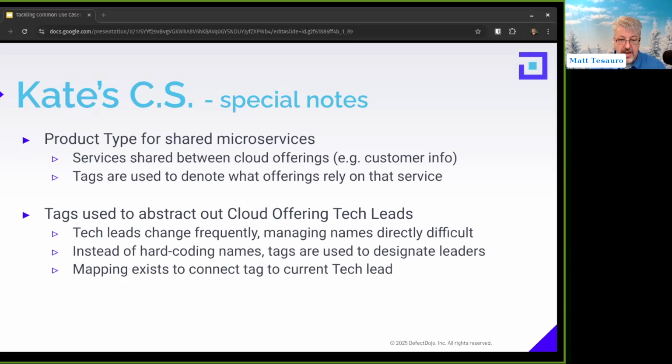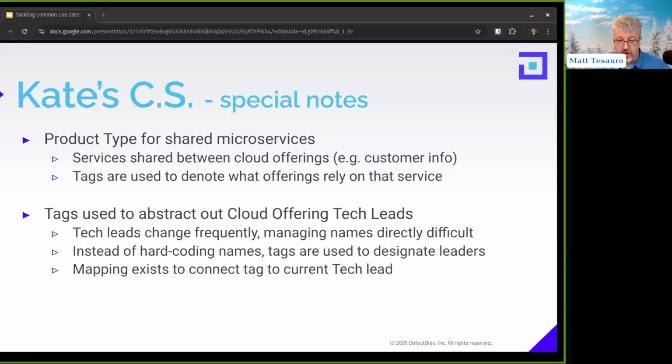And they use tags on those products, I'm doing air quotes, to say which services rely on that shared service. So if compute and storage both rely on the customer info service, let's say, those would be tagged with compute and storage, so that if there's a problem in the customer shared service, they know they have to go talk to the teams that are compute and storage in our fictitious case.